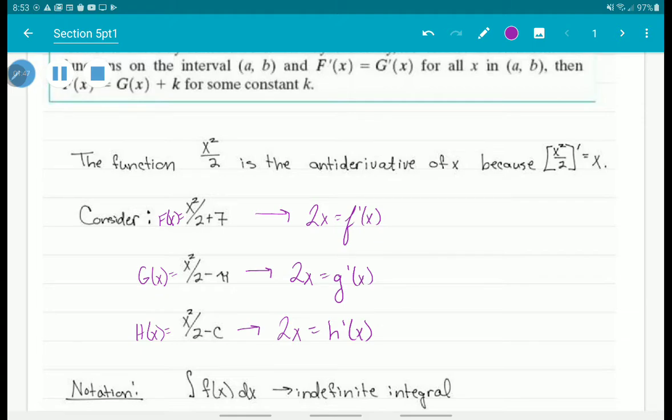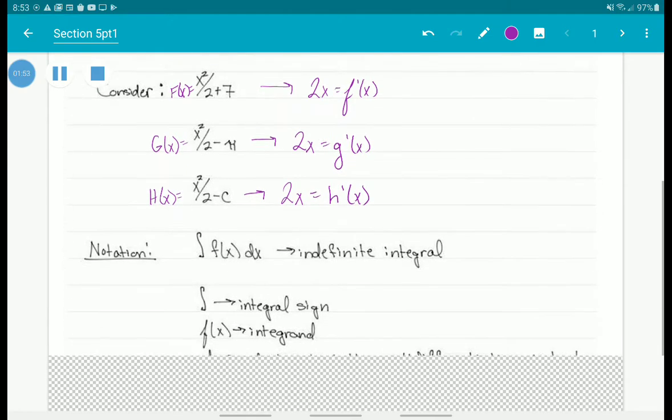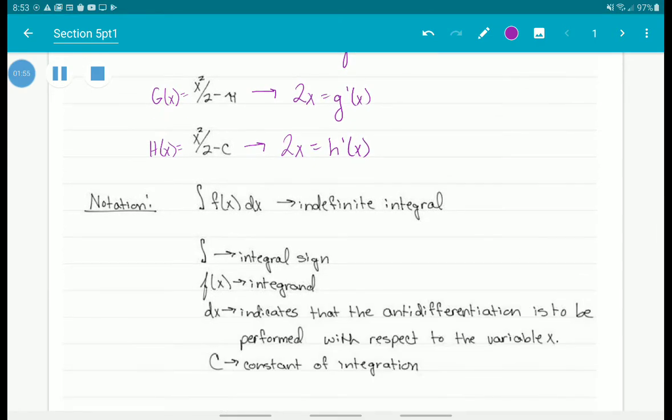So when we integrate, and that's what it's called when we find the antiderivative, we're going to see some different notation here. First off, I want to talk about this sign. That sign means we are finding the antiderivative. That's called an integral sign. The function that we're finding the antiderivative of is called the integrand. The dx tells us what we're integrating with respect to. And once we integrate this, typically we see the integral of f of x dx, and they call it capital F of x. That's what they use for the antiderivative.